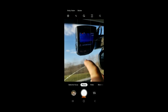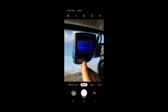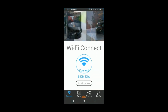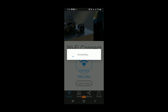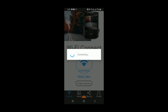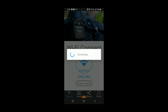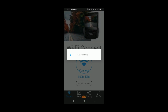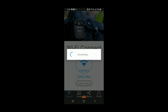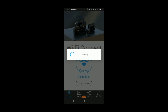So you gotta stop the recording. Now most people think you just hold on this button and it pops it into Wi-Fi mode. That's its Wi-Fi, that's its password. Now I'm gonna show you when you connect, it will not connect. Now I'll show you why and how to fix it. And doing this video, watch, it'll probably work, but it didn't work yesterday. Connecting. And if it does connect, I'll show you how to fix it if it did not connect.